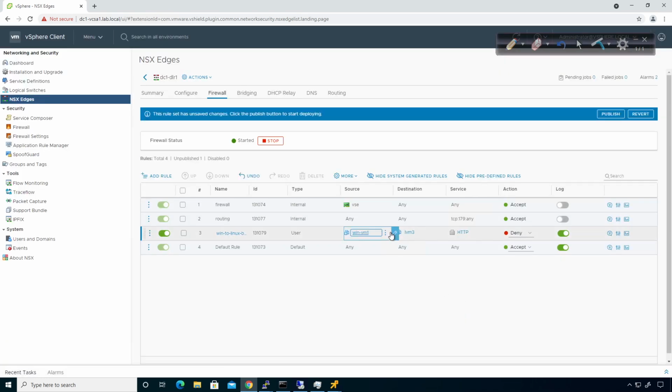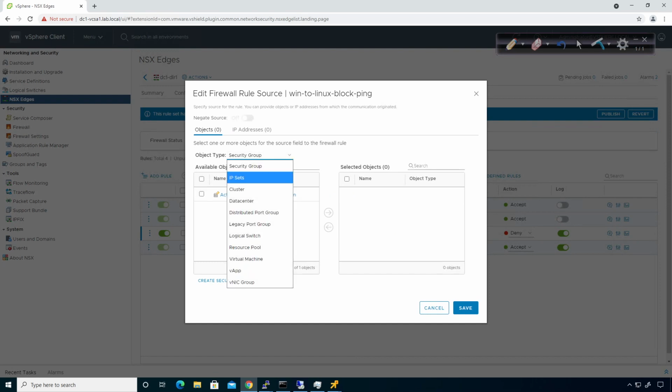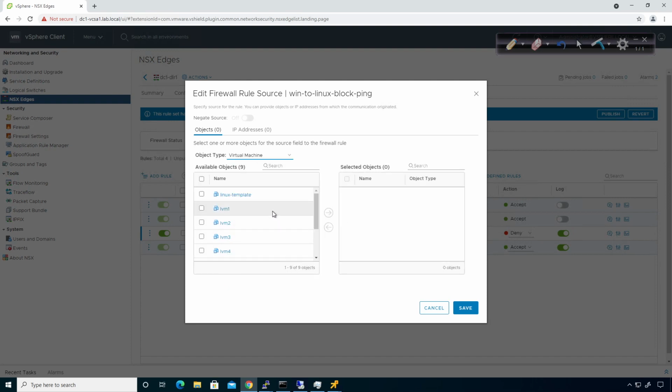Save that, and I'm going to change the source. So I'm going to say I don't want WinVM1. I want to match on the virtual machine LVM3 as my source.